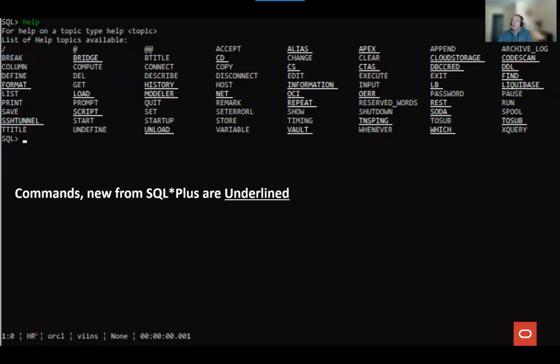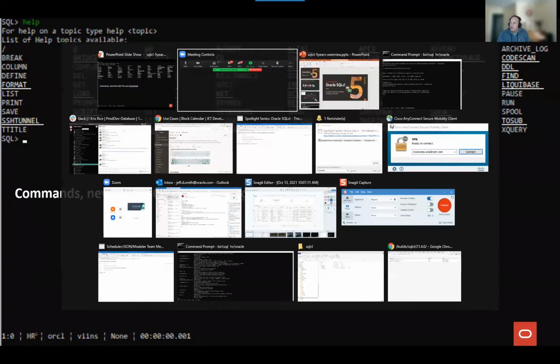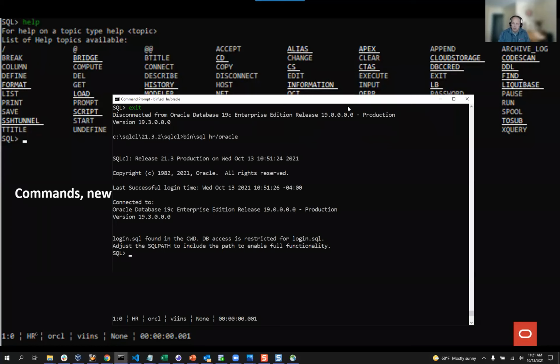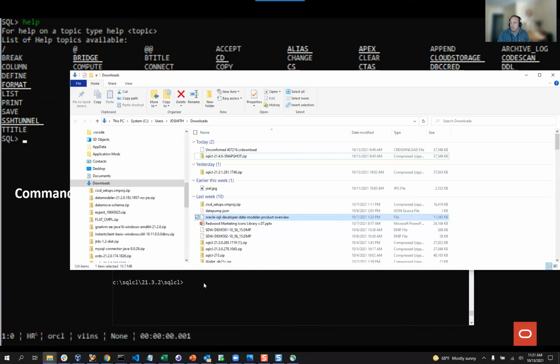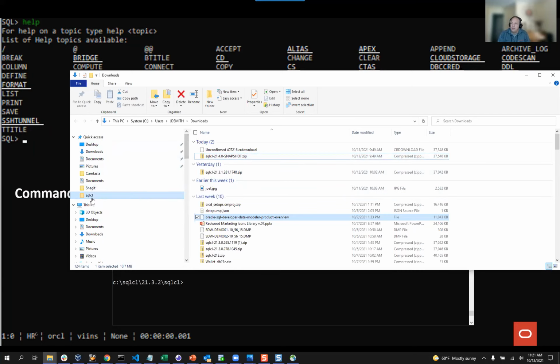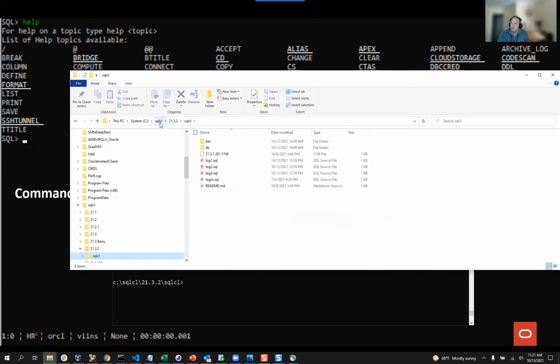Okay, cool. So maybe instead of starting with the list of the commands, I should show how you actually download and install this thing, which is important. There is no installer. You're going to get this zip file off our website. You're going to download it, and you're going to extract this to a directory somewhere. I personally don't care where you put it. I put mine in C:\SQLcl.